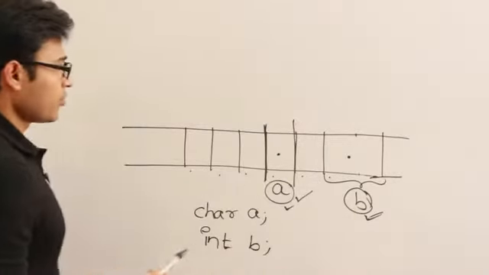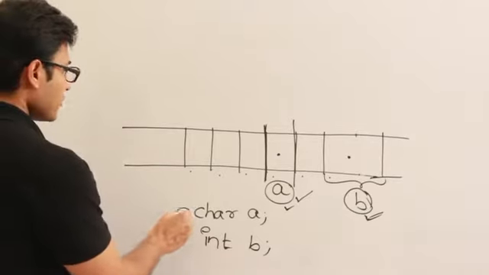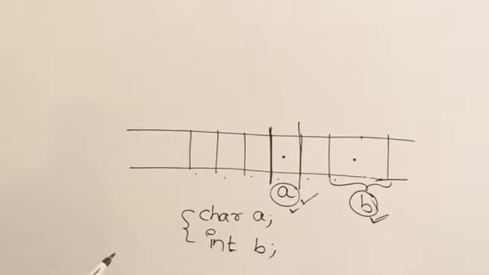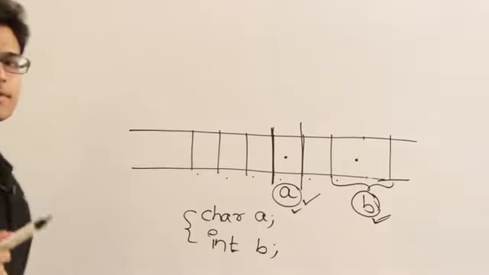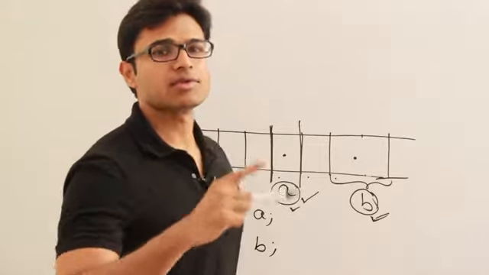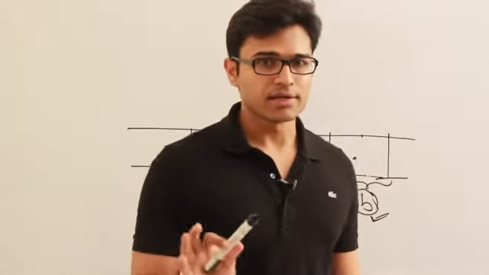Now let's talk about a pointer. You know this, these are all trivial. So character, integer, long, everything is trivial. Now let's talk about a pointer. What is a pointer? A pointer is a variable which is supposed to contain the address of some other variable or some other entity.